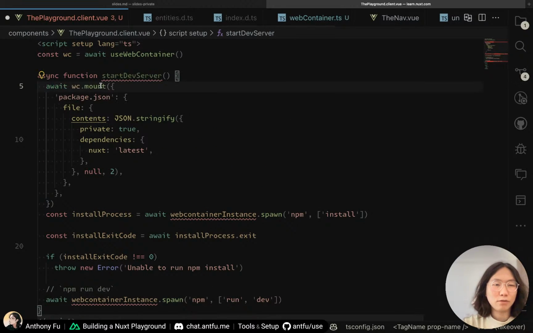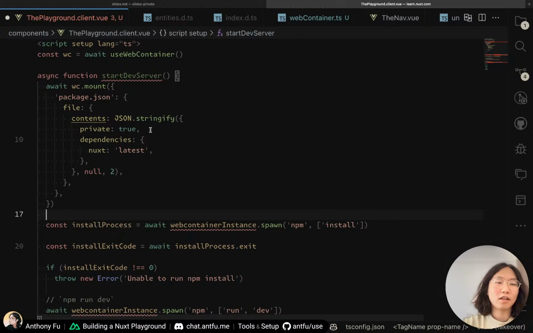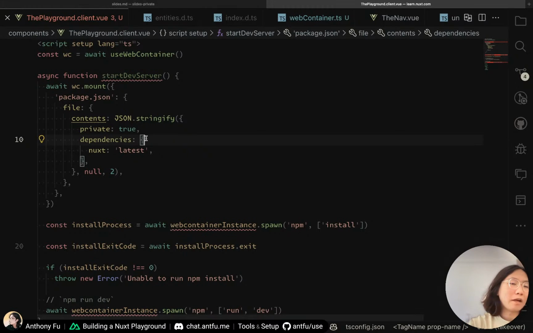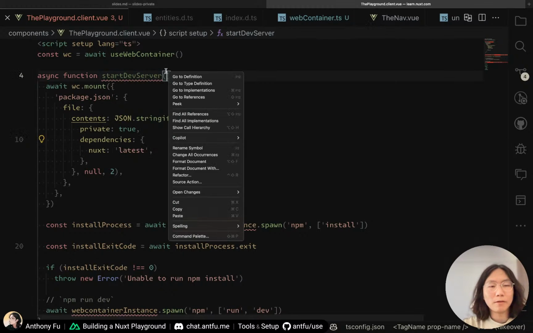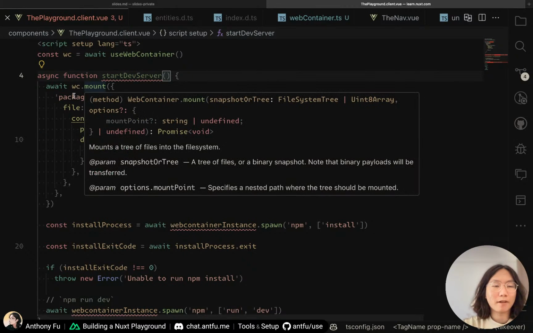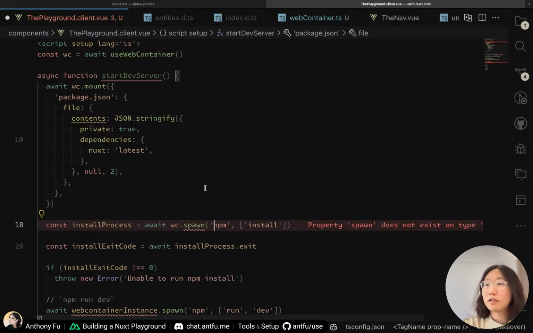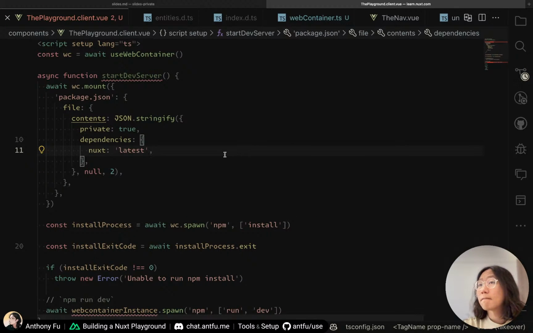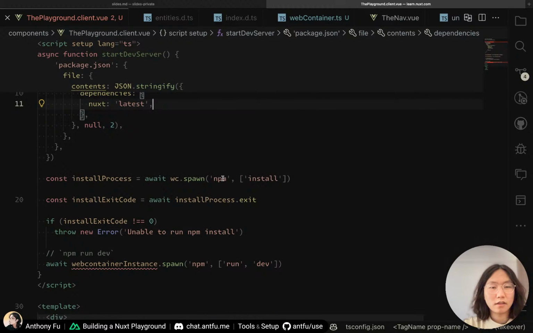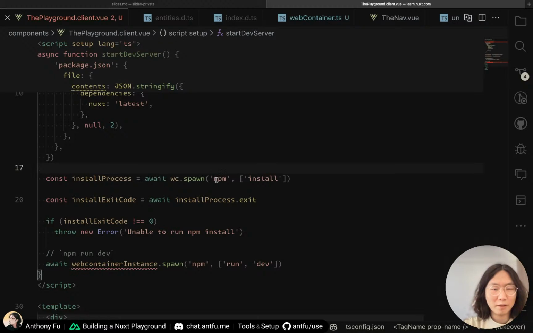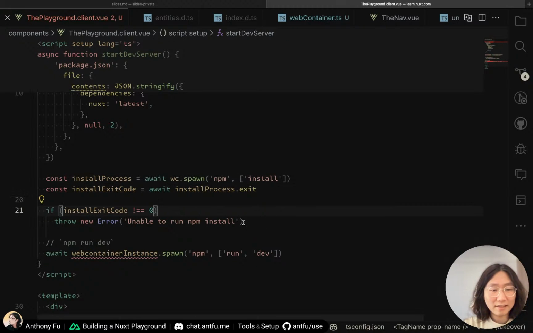I think that we need to find a way to have all the template in the file system. So we might use a Vite feature to load it in the memory or to bundle it, and then we can feed it to the web container. And here, okay, I'll swap in PNPM install. I'm not sure if on web container npm is recommended, or you can use PNPM. But let's see.